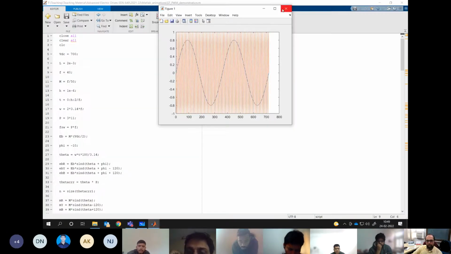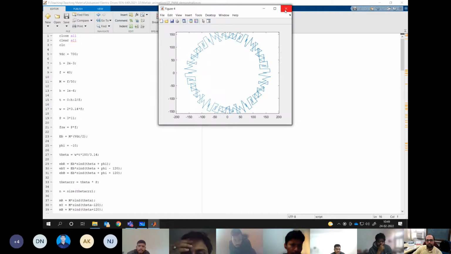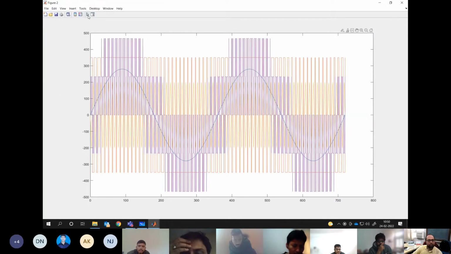Now, if I plot, say VRN, so I will remove, let's say VRO. So you can see here straight away the violet waveform, what is shown over here is basically the VRN. This is not having the voltage levels of plus VDC by 2 and minus VDC by 2. It is what we have seen somewhat in our analysis, right? So something like VDC by 3, 2 VDC by 3, then VDC by 3, minus VDC by 3 and minus 2 VDC by 3. These kind of voltage levels it is assuming.